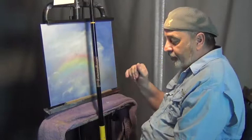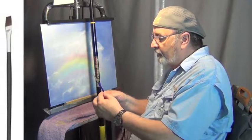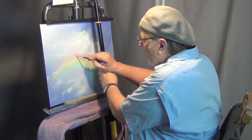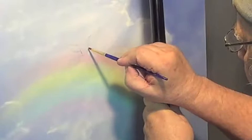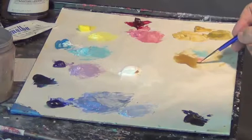So let's get going with the Seagull. And I'm going to start off, I'm using probably a quarter inch, maybe even a little bit less, flat brush. And the reason I'm doing the flat brush is there's some areas that we're going to be putting in a lot of white on the seagull, and we'll need that flatter area, that broader area for here. But then there's other areas like where it comes up here and over here, we're going to need a fine line, and then you can use the edge of it to make a fine thin line instead of a broader line. So right now we're going to grab a little bit of liquid.